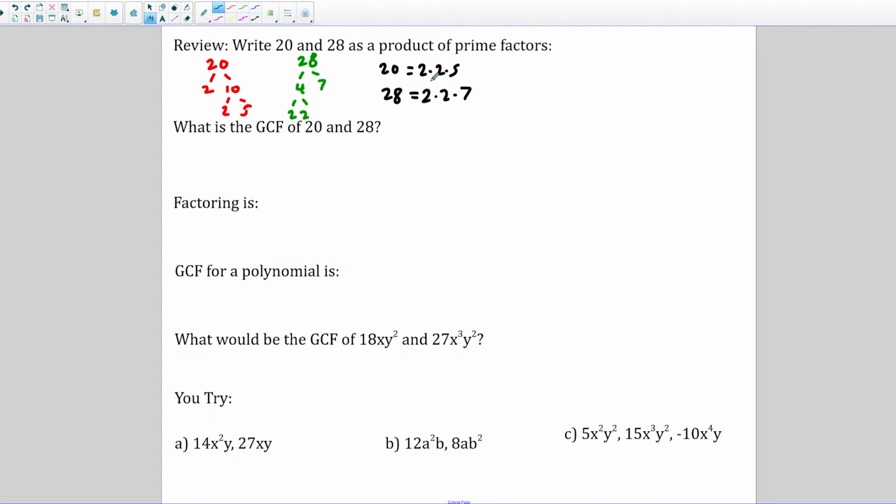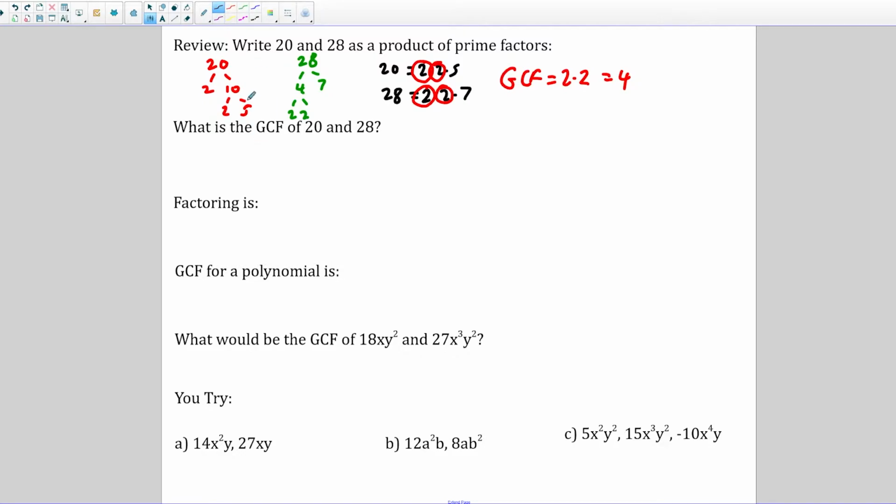So those are my prime factors of 20 and 28, right? All of these numbers here are prime numbers, so they are considered prime factors of each number respectively. Taking a look at the GCF of 20 and 28, there's a couple different ways to do this again. We could look at the prime factors and we notice here that 2 and 2, or 2 times 2, are the same. So we know that the GCF is the same thing as 2 times 2, which is 4.